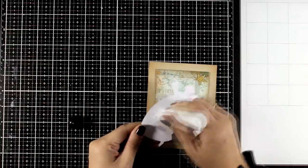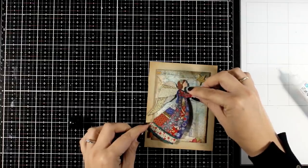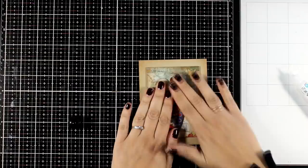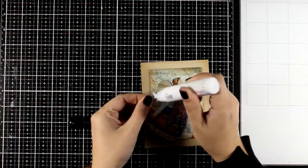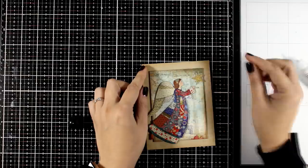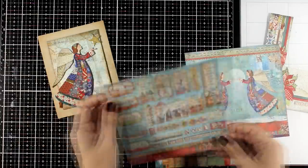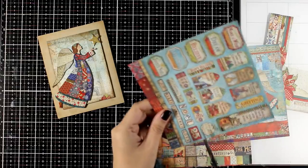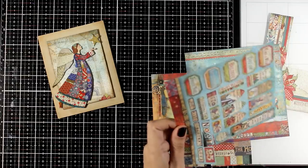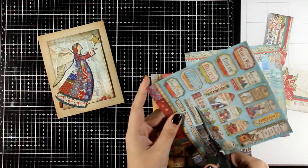Then all I have to do is stick my focal point on top — either the chipboard or the angel fuzzy cut from the patterned paper included in the pad. I'm using glue to stick my chipboard pieces on top of my paper. I don't really need foam tape here since those chipboards are already thick and give a lovely look. In the paper pad you always find some elements to work as your sentiments, and I'm going with 'Noel' from this paper. I'm going to cut around all those letters so I can put them together on top of my card.